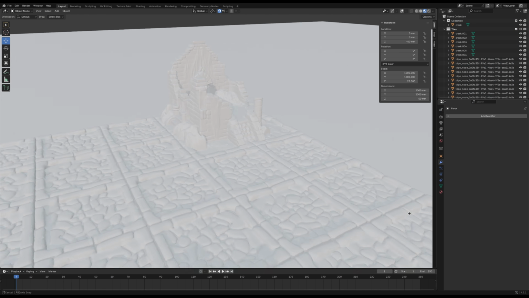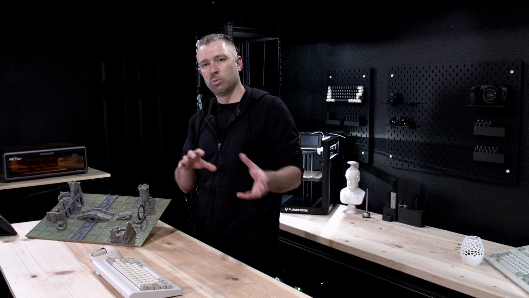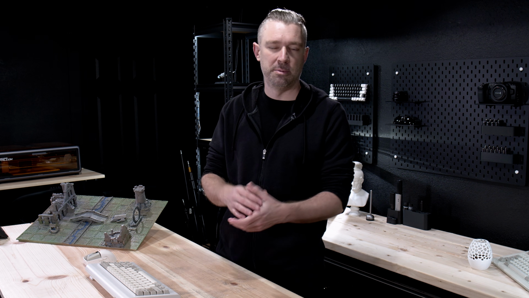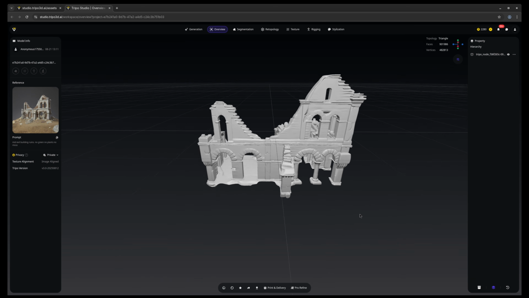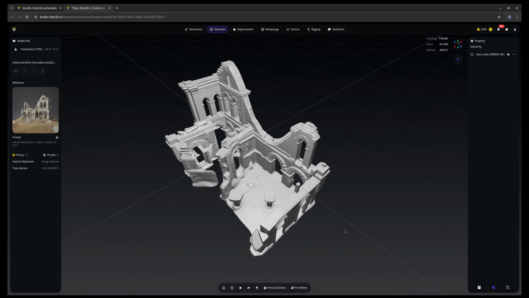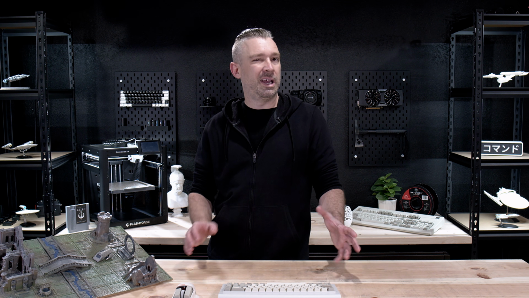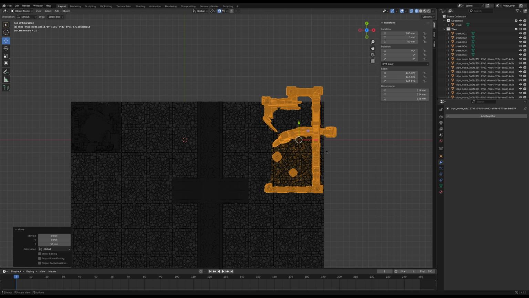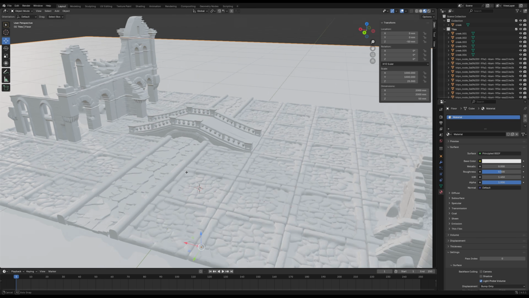So we'll go ahead and generate something now and see what we come up with. Mainly what we're going for is a larger ruins section for the terrain. So that's kind of what I'm going to input here, just some medieval style larger ruins, and see what comes out. What we get back looks really good, but we notice there's a little bit of weirdness going on with the floor. But keep in mind, we're adding a Boolean cut to everything and putting it on our own floor tiles. So it doesn't really matter that the bottom of this model didn't really work out. And once we get it into Blender, we see that it looks awesome. I'm super excited with the way this is working out.